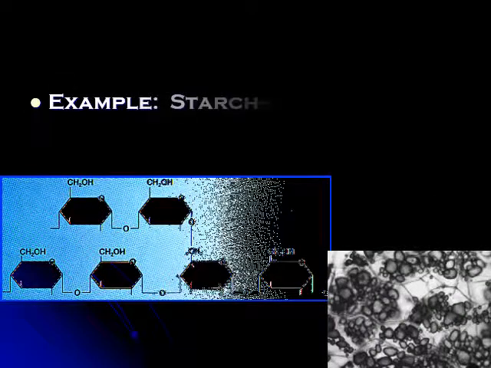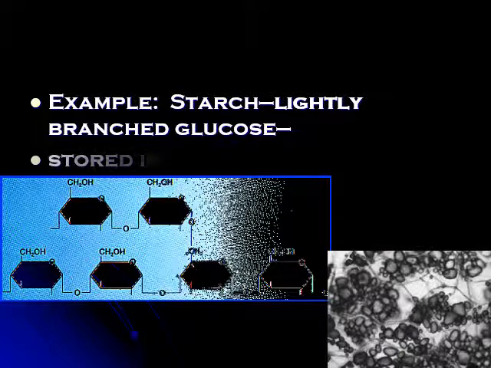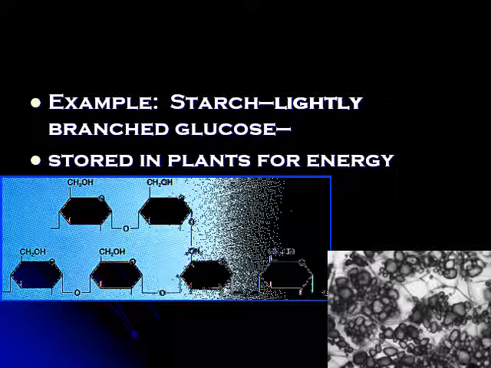The next molecule is going to be starch. Take a look at the structure, how we have those 6 units, 6 hexagon sugars like this, 1, 2, 3, 4, 5, 6, but it's no longer linear. It's lightly branched. We form these side chains on this. So this is stored in plants for energy. And this is really interesting because you can see inside these plant cells, here are some pictures of plant cells on the lower right, and on the inside are what are called starch granules. This is the storage form of energy for plants.